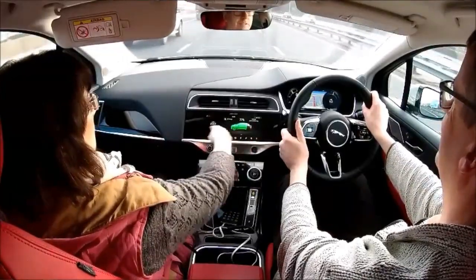Lovely. So, what about all the glitz? You don't have to talk about it, but are you a fan of the whole swipey screen? I have to say, it looks great when you're driving. It's lovely, and I'll fiddle with it, but it's too much for me. When I'm driving, I have to keep my eyes on the road. I can't be looking down at a screen and flicking things backwards and forwards and trying to tap on something and missing it and having to tap on something else. I can't do it. I just can't do it.